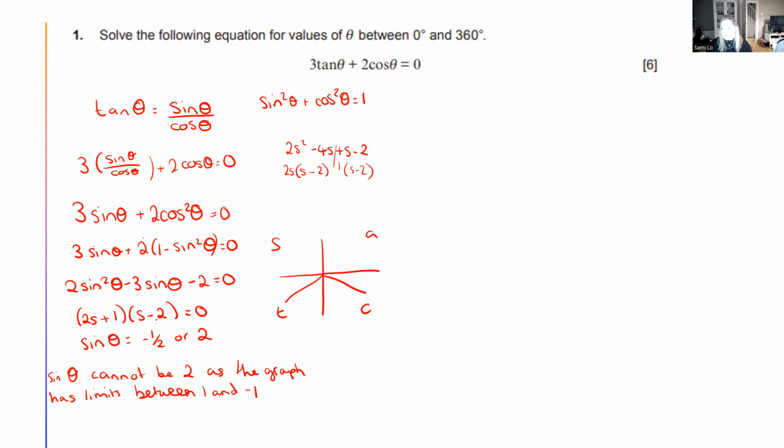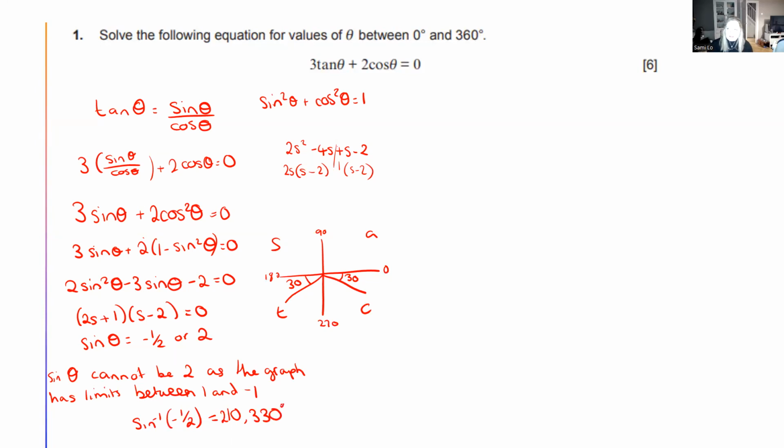Now, if you put inverse sine of a half into your calculator, you will get 30. And because we've already done the negatives, we don't need to worry about typing that bit in. So if you think, this starts at 0, 90, 180, 270. When sine theta is minus a half, our values are going to be 180 plus 30, so 210. And we're also going to have 330, and that's it. And that just explains it all.